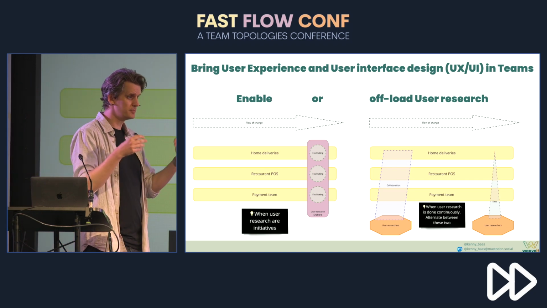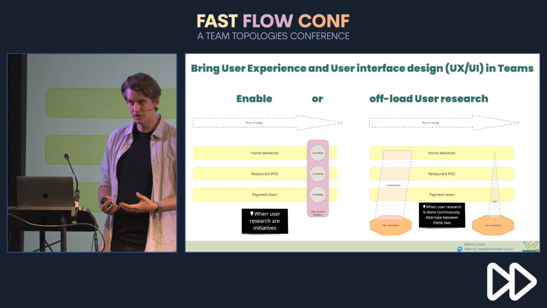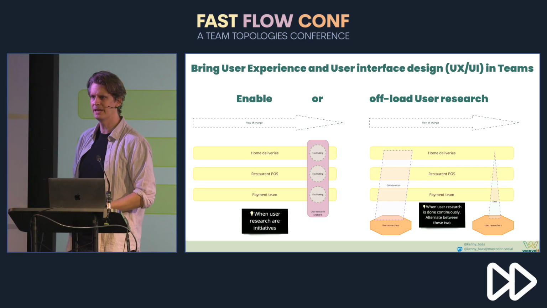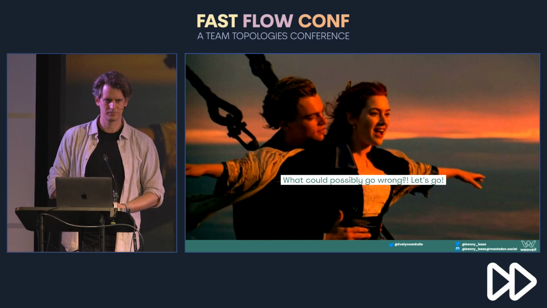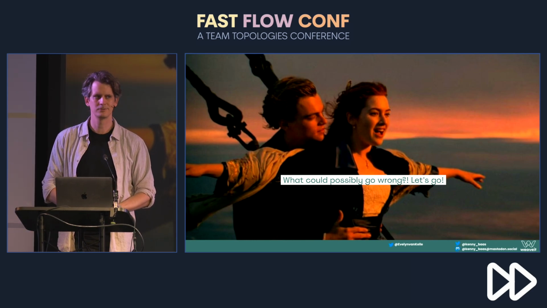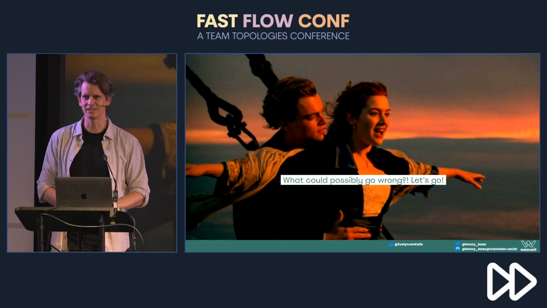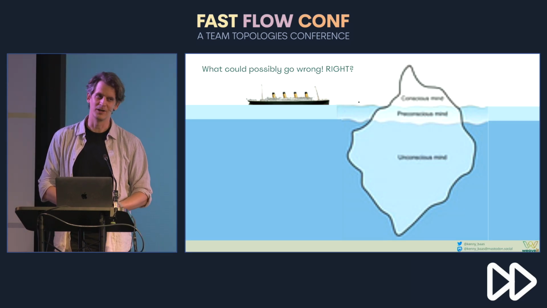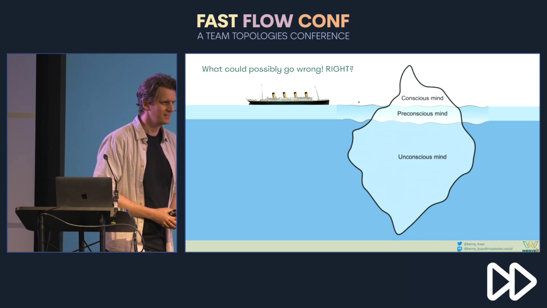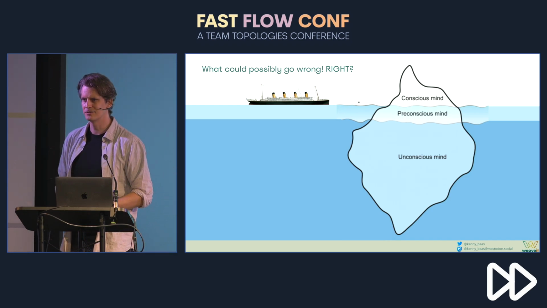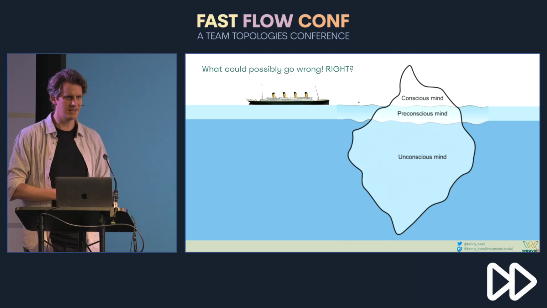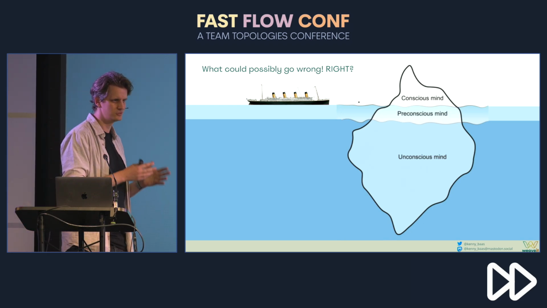Good, so bringing the people together, start doing collaborative modeling together, making it explicit. What could possibly go wrong? What do you think? Who wants to make a guess? What can go wrong? Well, the iceberg, right? So just putting people together is, in my opinion, something you should always do, the best possible way to do that.